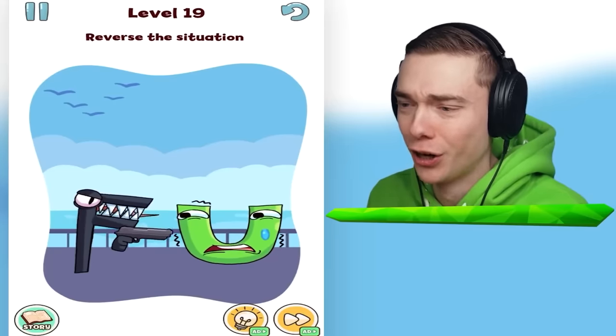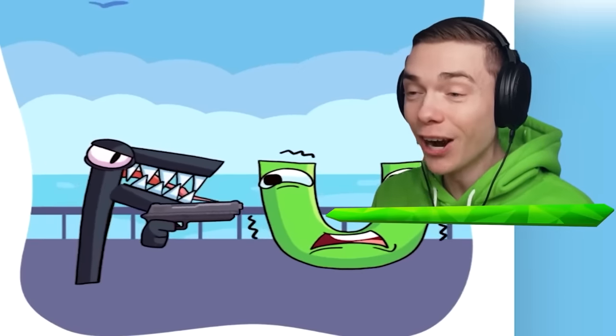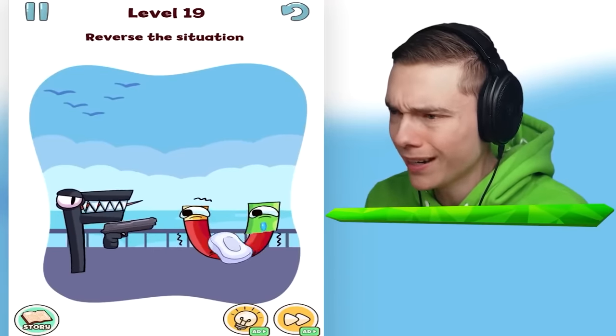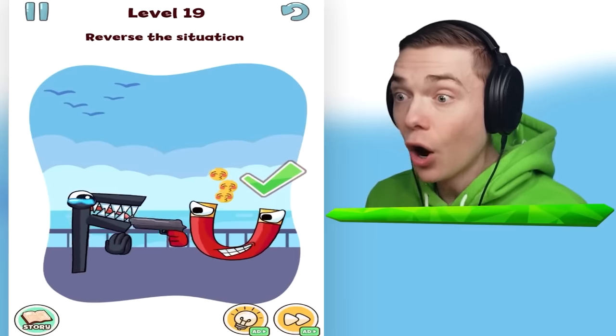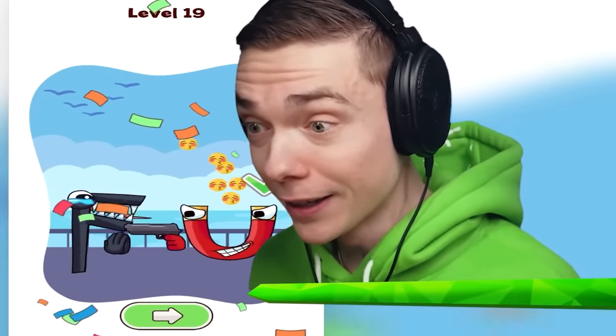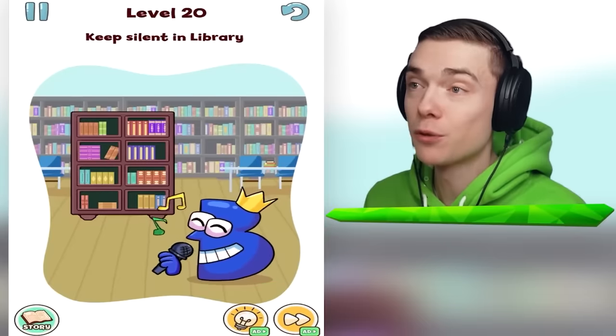Oh no, F has got a gun. Are you kidding me? Don't! Don't fire, okay? Just don't do it. I know F stands for fire, but don't do it. Wait, U is a magnet. Oh, and now he gets the pistol. Just shoot him. Come on, do it. Oh, he was afraid to pull the trigger.